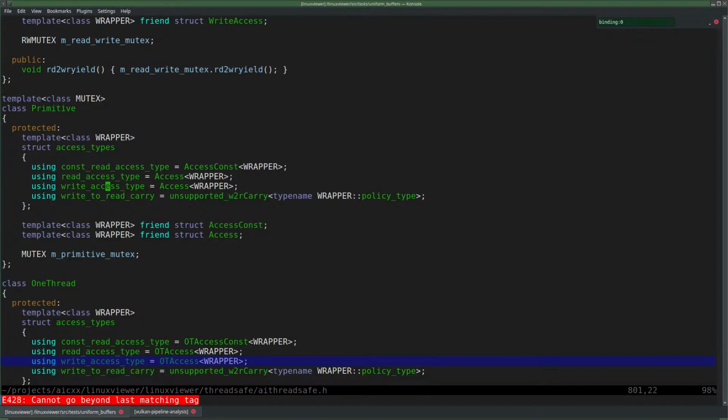So then the trick is we're going to use here const access, and I'm always making that const. And that last const forces us to use const cast to cast it away if we want to go to an access type.